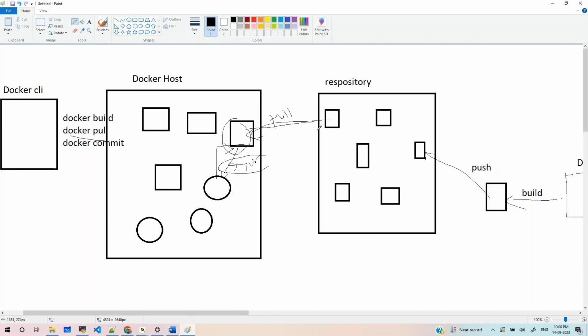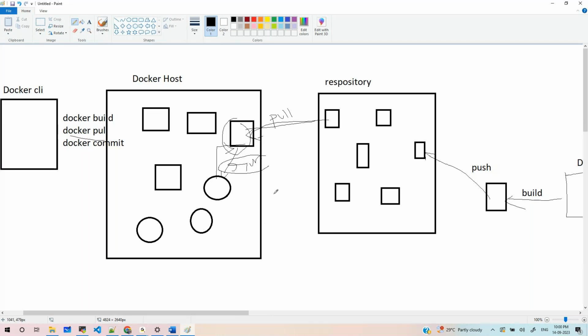What is that repository? Whatever repository you configure, either Docker Hub, or an ECR repository, or a Nexus repository, whichever you are authenticated with. Going forward you will get to know that. Okay, got it. You don't need to understand that concept right now. Once we are executing hands-on, you will get more clarity on it.